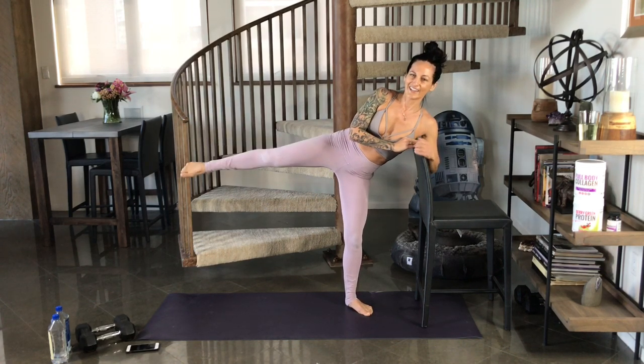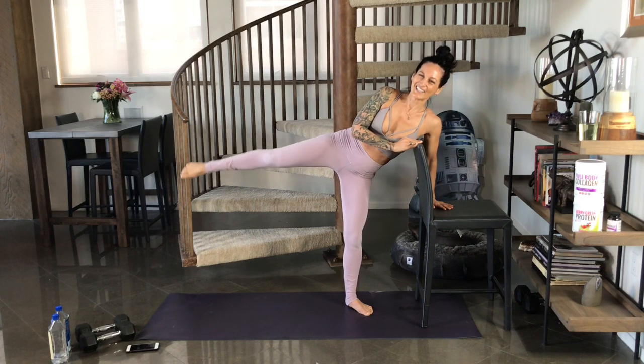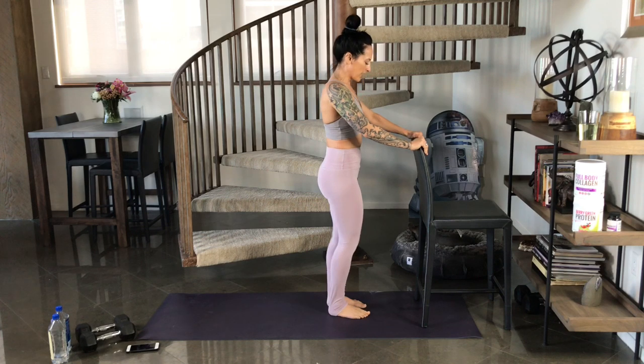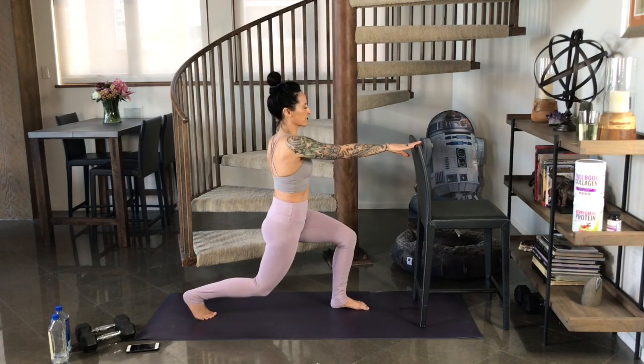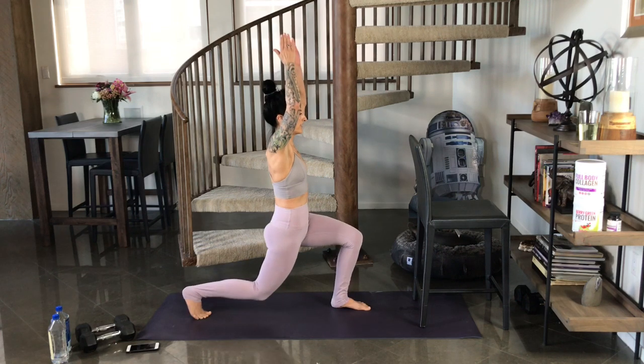10, 9, 8, 7, 6, 5, 4, 3, 2, 1. Turn to face your chair. This time, right leg is going to step it back into that reverse lunge. Let's set ourselves up in the reverse lunge. We've got our crown on, nice and tall.